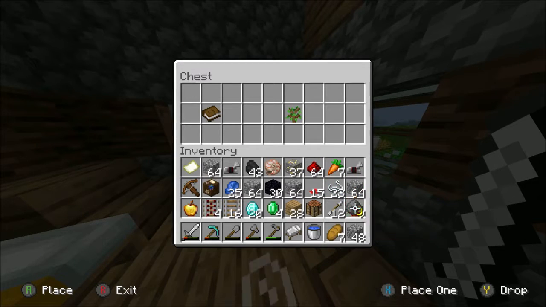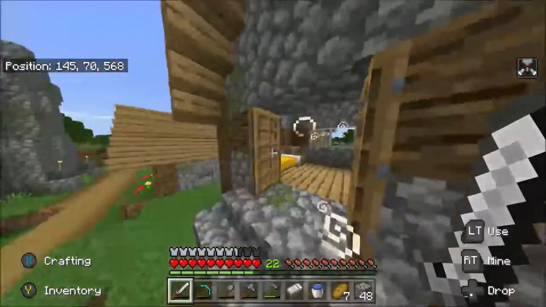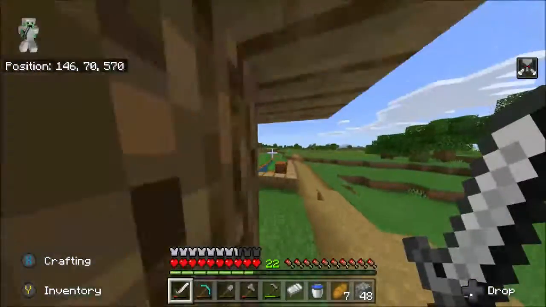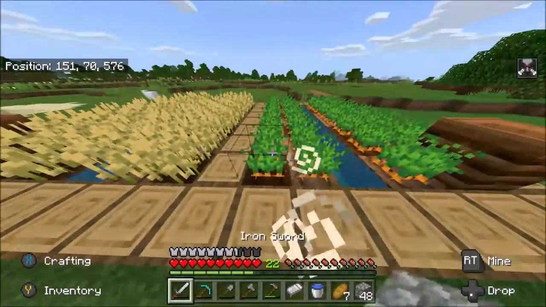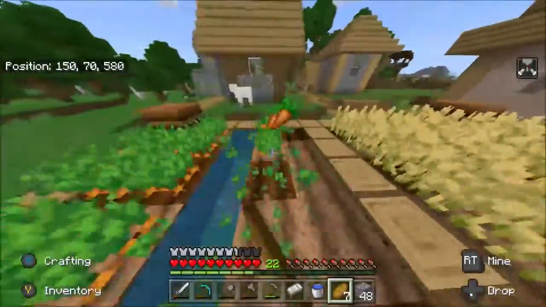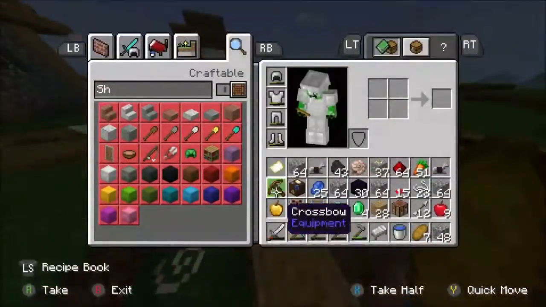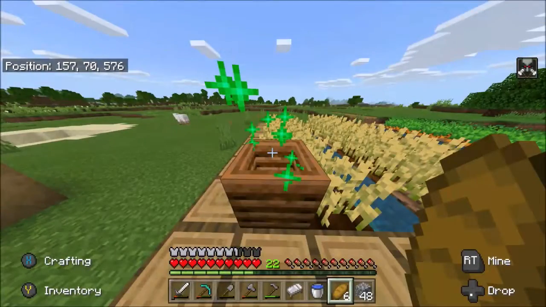Here, I will leave you guys some gunpowder. Ooh, book. Oh, I can make them though. Yeah, I've got carrots now, which is quite epic. But I'll just take some of your carrots as well, you guys don't mind. Yeah, alright, you guys can keep the rest.